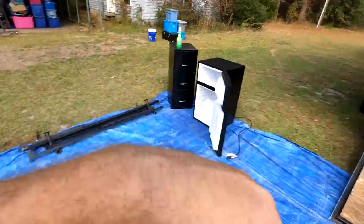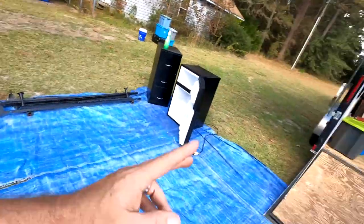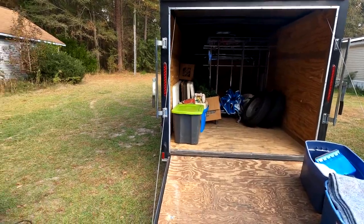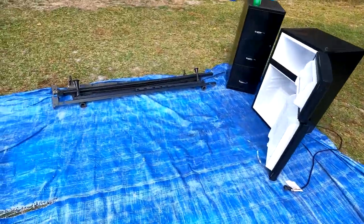All right, we got everything that was out here for the flea market, except for those two last things, in the trailer. Started loading some more Christmas stuff to take to the flea market as well. Still have a canopy that I have to add in here, but I'm using it. And one more rack. But yeah, we're going to get into all this cool stuff that we got in this unit.